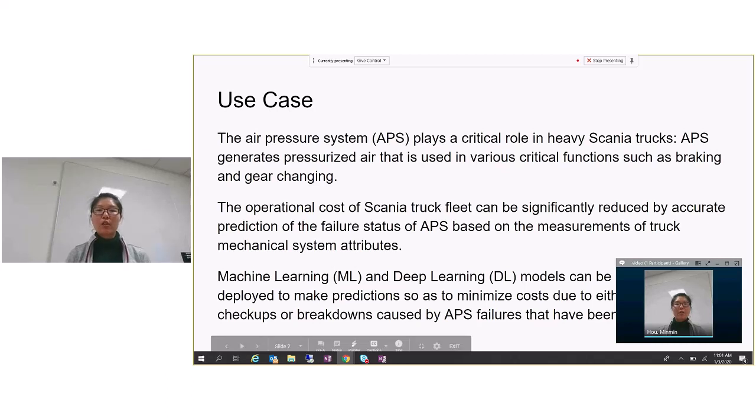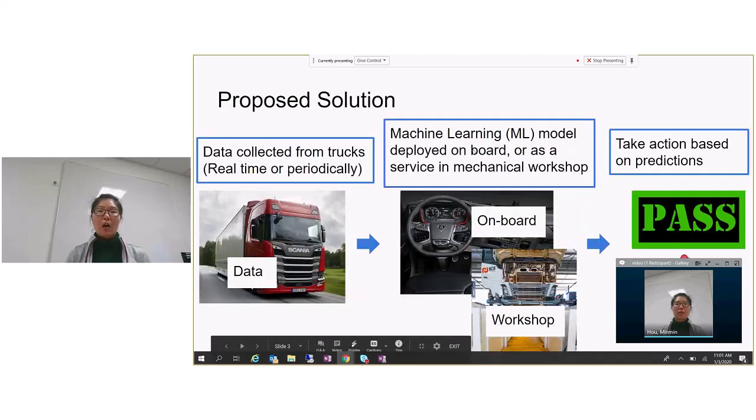So the solution to these problems is that we can develop machine learning and deep learning models to help classify the status of the air pressure system. The idea is that we can collect data from the trucks and feed those data into the machine learning or deep learning model, which are deployed either on board on the truck or as a service in mechanical workshops.